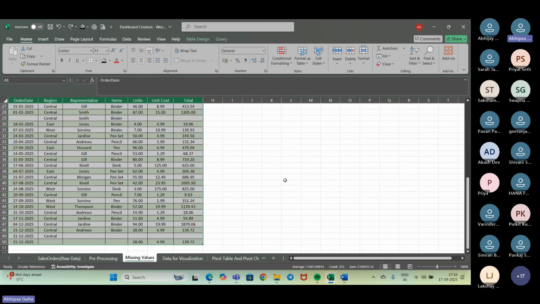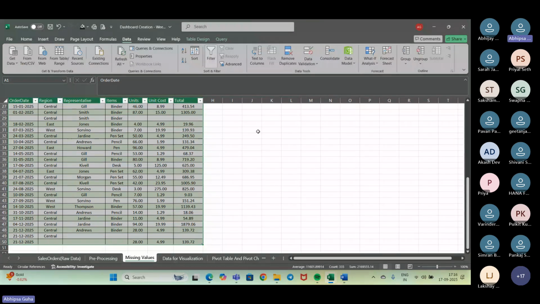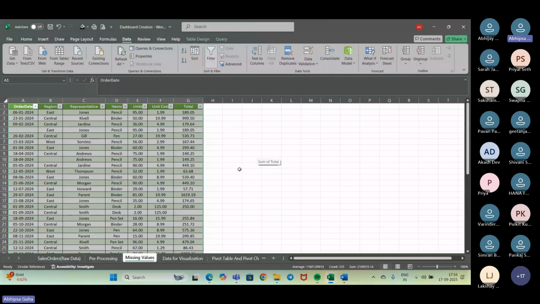Fine. Now we'll just go to Data. Now we'll add filters. Okay, we have added filters. Now, suppose in any of the sections I need to check this, that was totally for the entire data specifically. But this will go according to columns. Whatever be our columns, it will check one by one based on the columns that I am having.